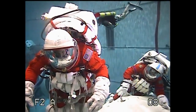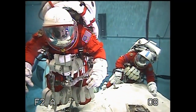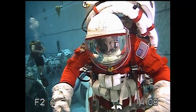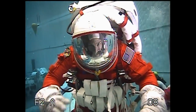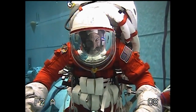Apart from the suits, what else do we still need to work out before we can go to an asteroid and do something useful? I'll let Stan explain — he's the one playing with the tools today. There's all sorts of things. From lessons learned — this is Steve's and my second run in this suit — last time we learned that if you try to use a geologic hammer in a space suit where your work envelope is right in front of your faceplate, that's not really a very good idea. So we still have a lot of room for improvement on tools.